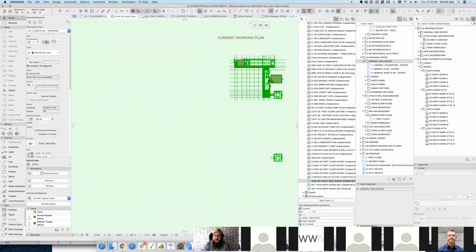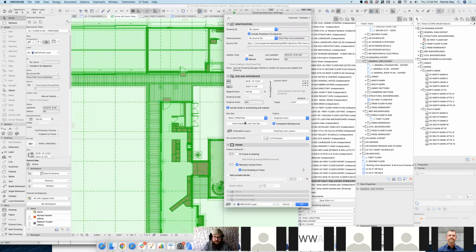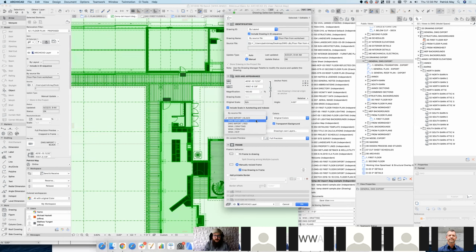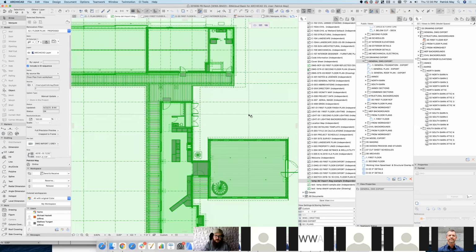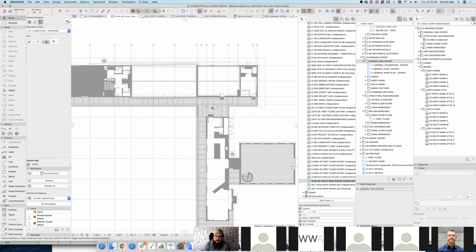You'll notice that everything is using a mauve pen because the DWG likes to use the 1 through 20 pens. And this is why we have the DWG import black, so that we can set that DWG to view as black. We can set it to view as gray or red as well. And that's just all pens red, gray, or black. It can make it a little bit more usable.